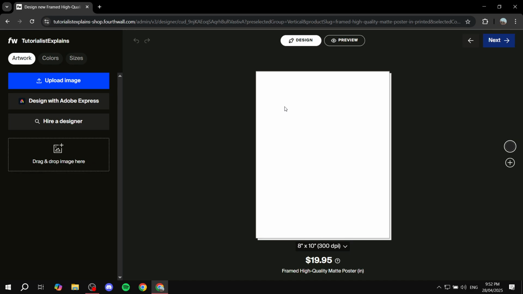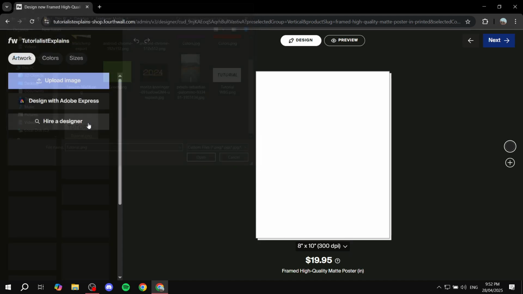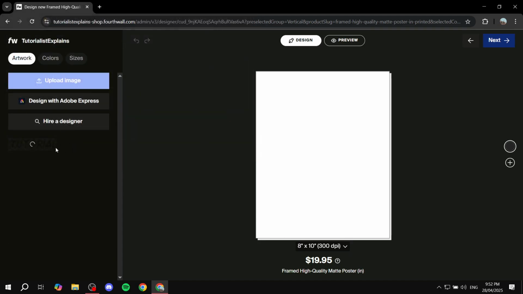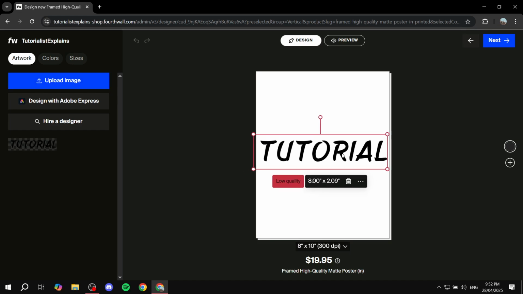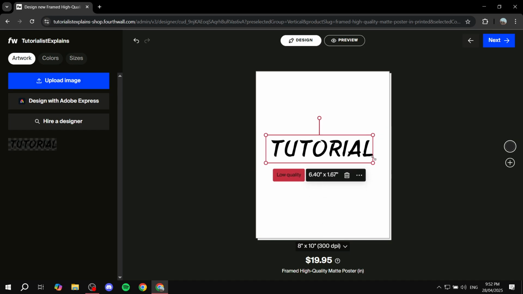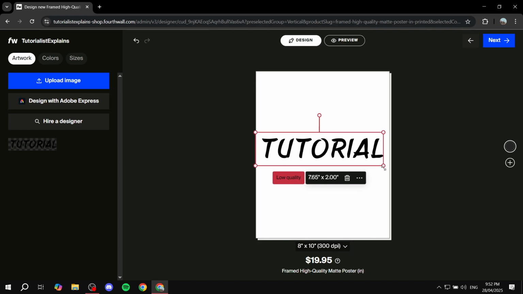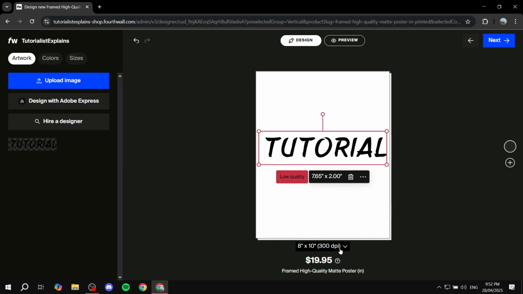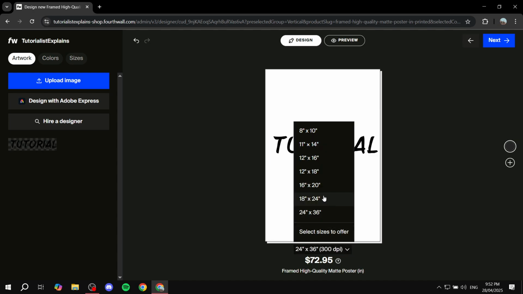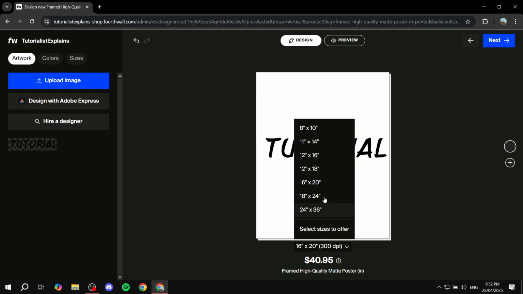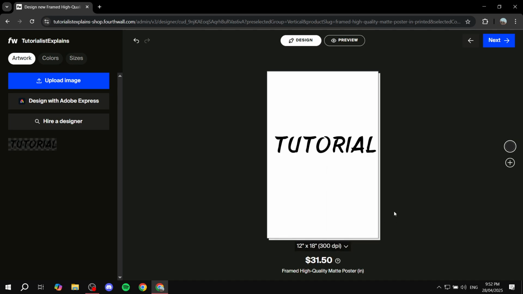So once you actually click on that, you are going to be able to start designing it. First is going to be blank, and then you simply just want to add your design. So if you want to add an image on top of your design, you can just click on upload image from the top left. Let's just add the same one over here. And it should be created here on the left side, and it should be added to our design here. So you can actually go ahead and move it around. You can make it larger or smaller. And this one is considered low quality, as you can see here, but you obviously just want to go for a better quality one. You can also feel free to change the different sizes, as you can see, but I'm just going to keep it as that.